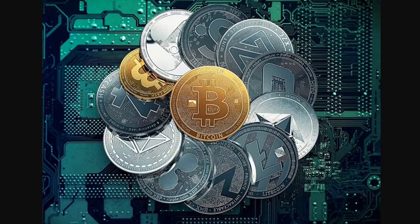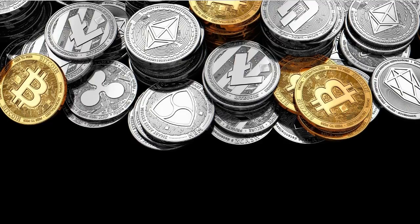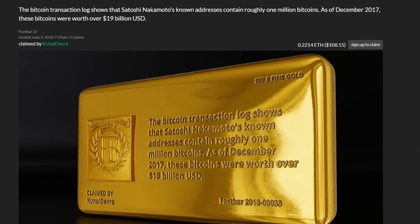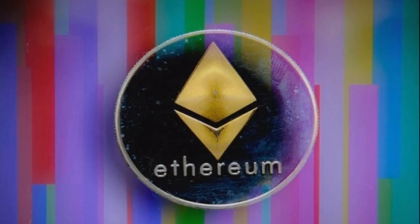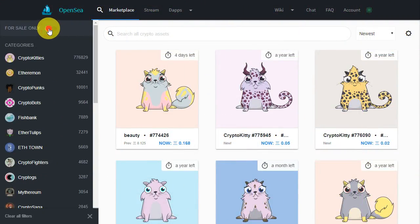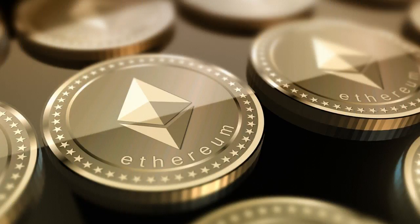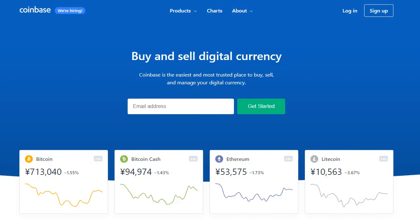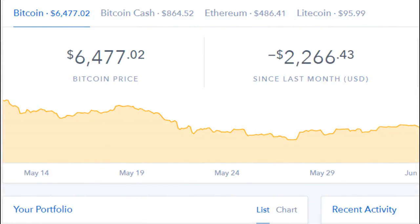Whether you want to hold on to some Bitcoin or Ether in the hopes that its value will go up, purchase a company's ERC-20 token, or buy a unique digital asset, you need to start with the right currency. Ethereum can be used like Bitcoin for buying alternative coins, but only Ethereum is currently used with smart contracts for ERC-721 tokens. In order to get the Ether you need to buy these assets, you have to go through a site like Coinbase. Coinbase has a simple interface that lets you manage your crypto purchases and monitor prices easily.